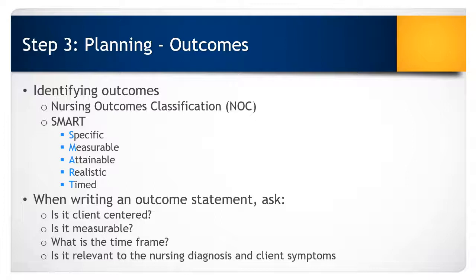An outcome can be short-term or long-term, but regardless, it needs to be SMART: specific — containing very specific information about what the client will achieve; measurable — the nurse should be able to measure the client's results; attainable — is it something the client can actually do; realistic — based on their physical condition; and timed — when do we expect this outcome to be achieved or re-evaluated? Your textbook contains standardized nursing outcomes that you can and should use, but remember they are generic — you need to modify them to show your individual client's outcomes and the setting they are in.